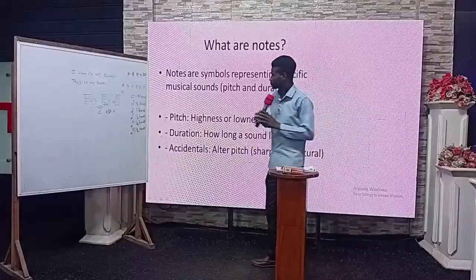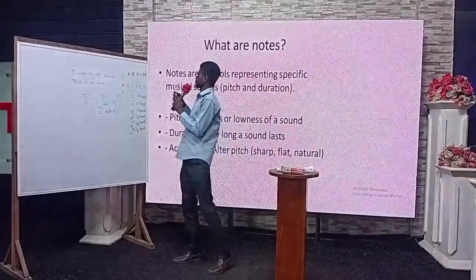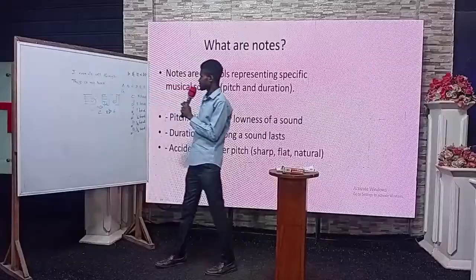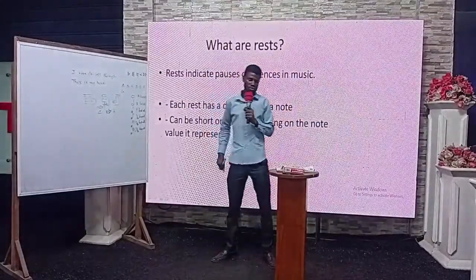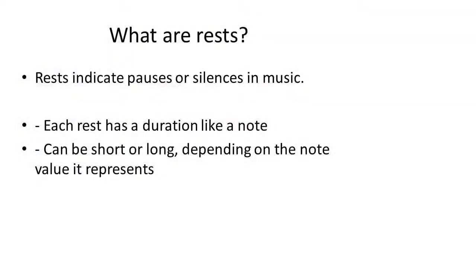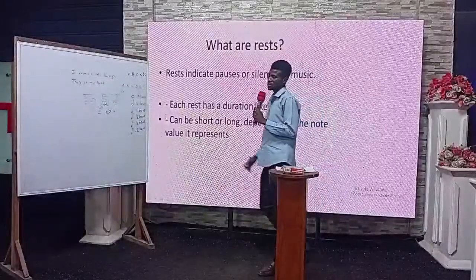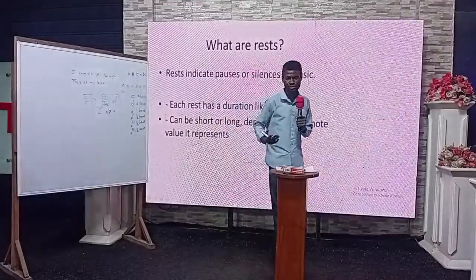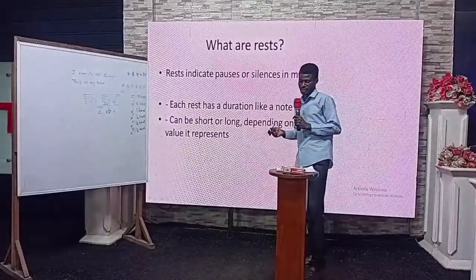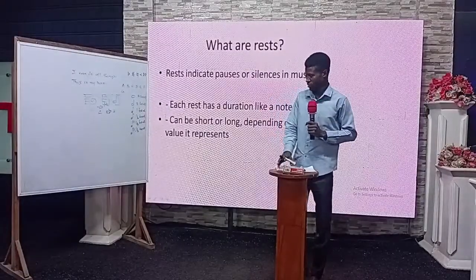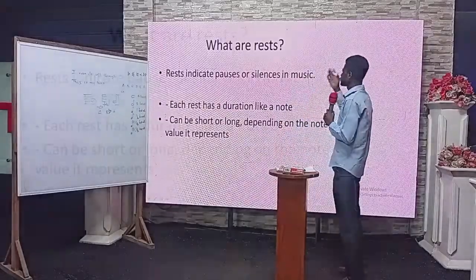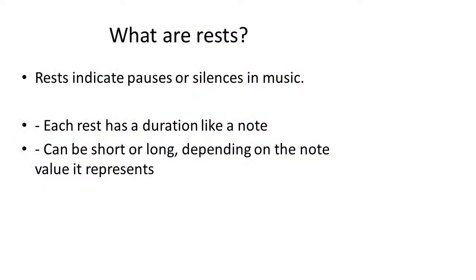Now, we go to another element, which is rest. Another element of music is rest. As far as music is concerned, we don't sing all the time. You cannot expect every member of a choir, for instance, to keep singing all the time. There are little periods of rest. There are little periods of silence in music, which we call rest. So rest indicates pauses or silences in music.